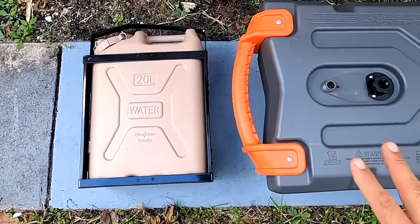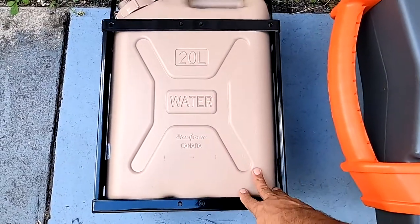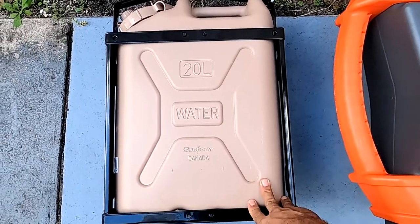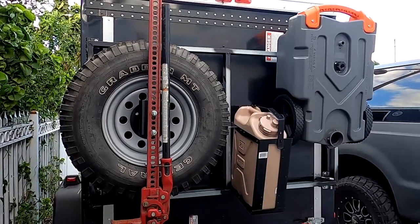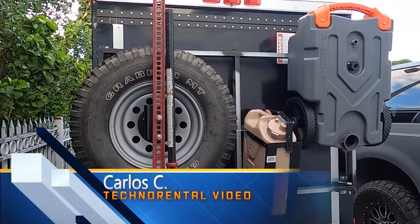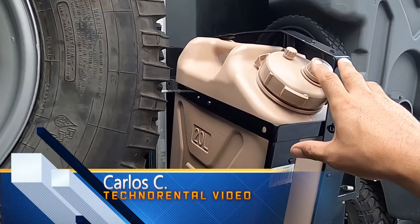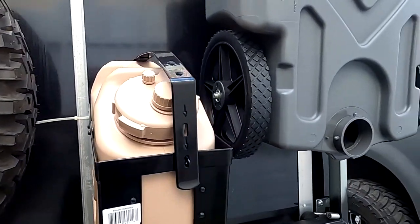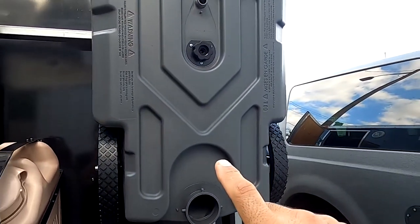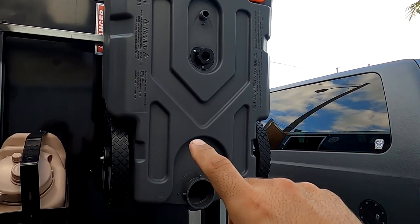All right, two more pieces that I'm gonna be adding to the rack. It's the water tank for clean water and the Rhino waste tank. This is pretty much the idea that I have about the tanks for the rack. As you can see here, this one will be the clean water, 5 gallons water tank. And this one will be the tank where I'll be collecting the water coming out the sink.